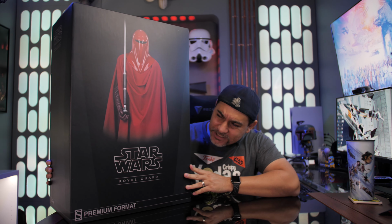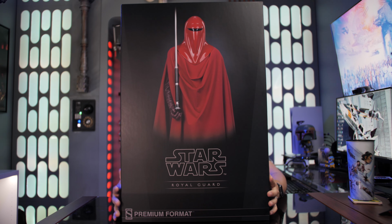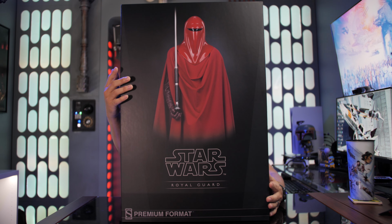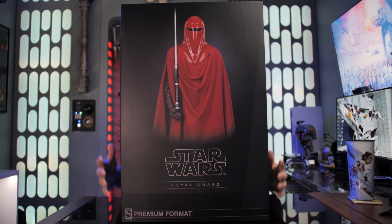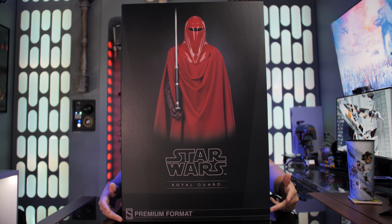So anyway, back to this. This is what we're here for. The box. Check it out. I'm really digging it. All the Star Wars boxes always come black, you know? I like when we get a very colorful character on it, because then it kind of just pops, so that's cool. So you got the Royal Guard right there. It says Star Wars Royal Guard Premium Format right here.